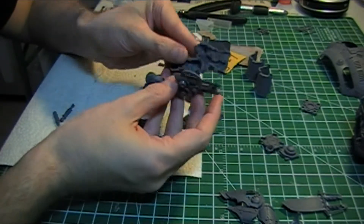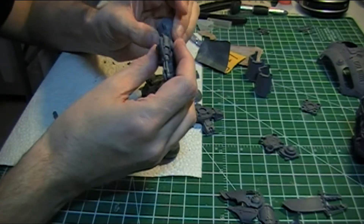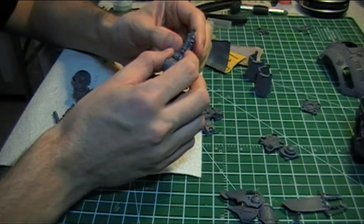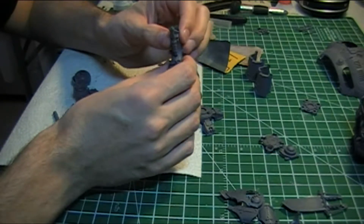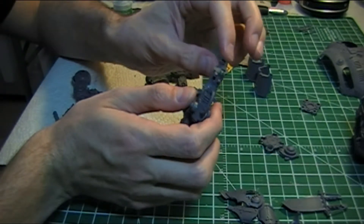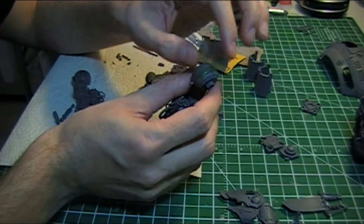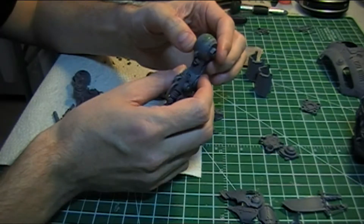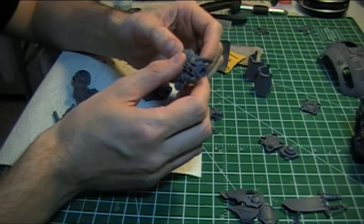I'm hoping that when this leg comes together, it will stick together fairly nicely, because what I've had to do so far is glue it together and then some of the extra bits just kind of had to tack into the gaps. As you can see by some of the colouring there, I've got some liquid green stuff, and I've just daubed that around into areas where there's still a little run of seams, just a little bit of gap. I'm just letting that sit for a couple of hours, and then I'll sand that down.